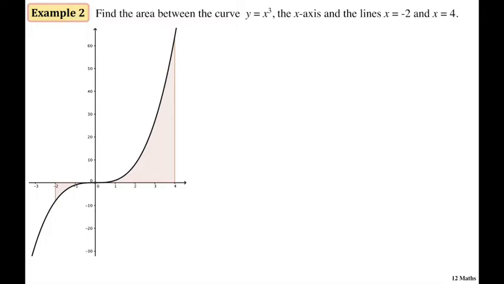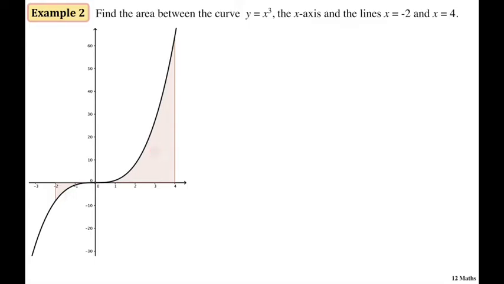Now what you're going to notice is that if you come over here to minus 2, when you go from minus 2 to the graph, it's below the x-axis. When you go from x equals 4 up to the graph, it's above the x-axis. So between the x-axis and these points and the curve, I have a little bit of shaded area that's below, and most of the shaded area is above the x-axis. So below the x-axis, above the x-axis.